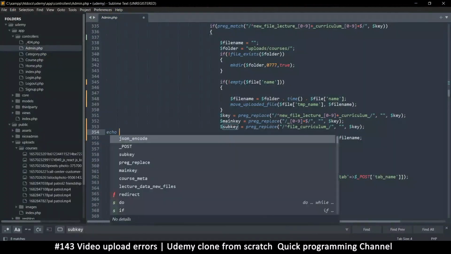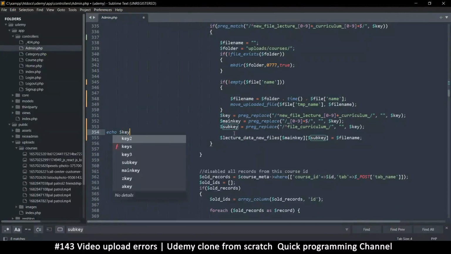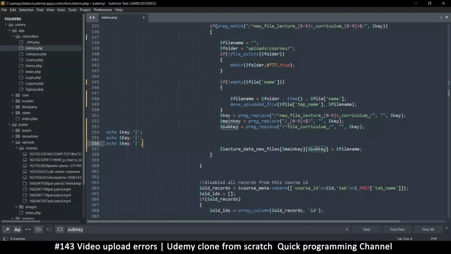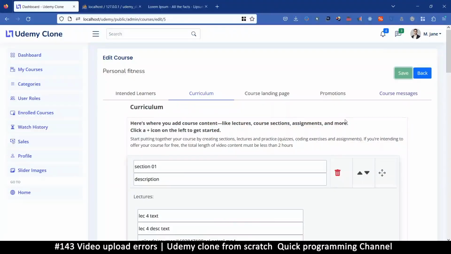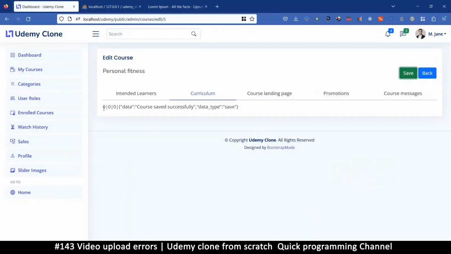Okay, so let me do an echo here. I want to see what's inside key. Actually, let me just put that as, and then main key, and then sub key. So let's see what happens there. Okay, so there's all 0, 0, 0.